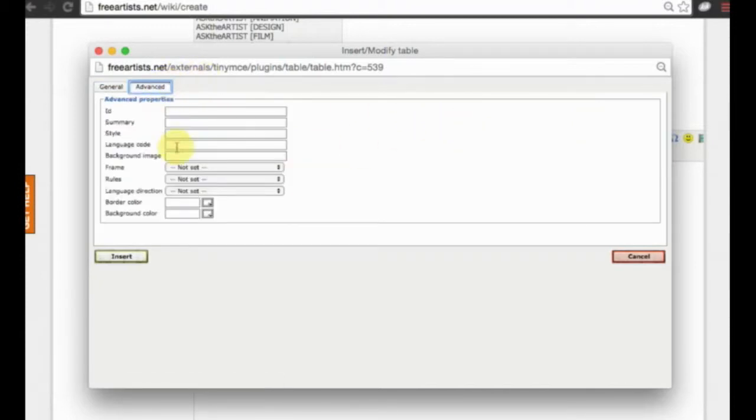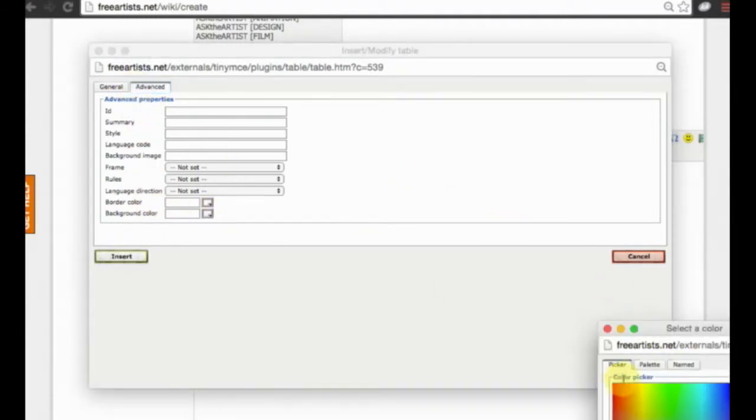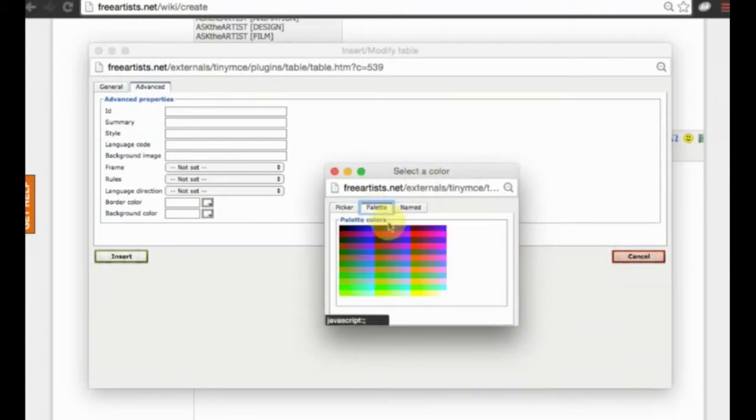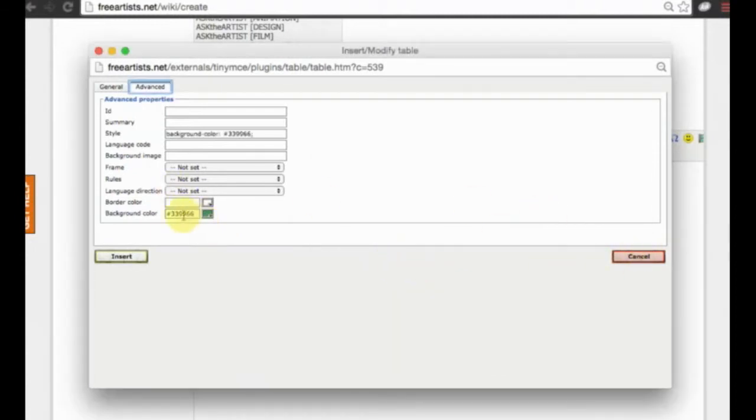Advanced, I can even change the color. If I want to do color, see, I could do a background color under advanced. So I can add a background color to my table. Maybe make it green, for example. Here's the background color. Maybe I want it to do, I don't know, that one. There we go. Green. Okay, there you go. So I have a background color or a border color for my table and so forth.